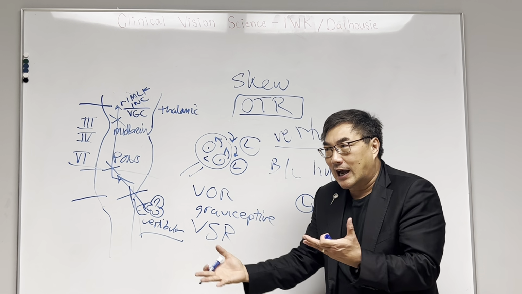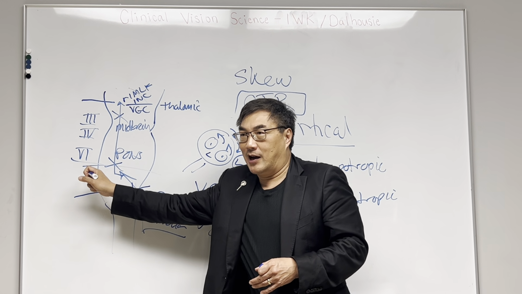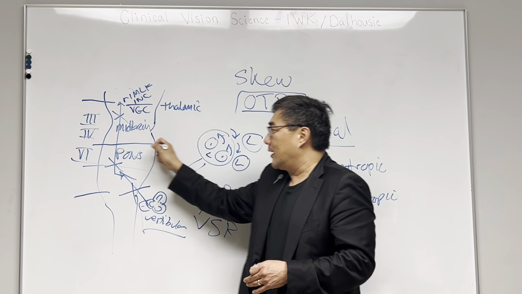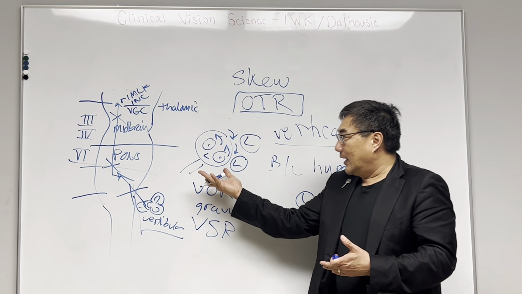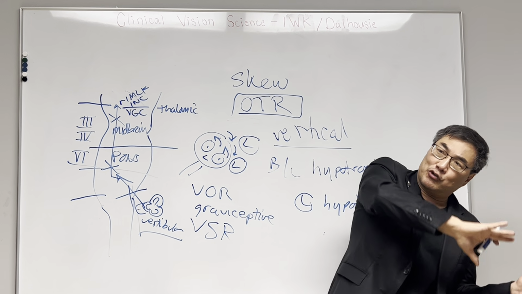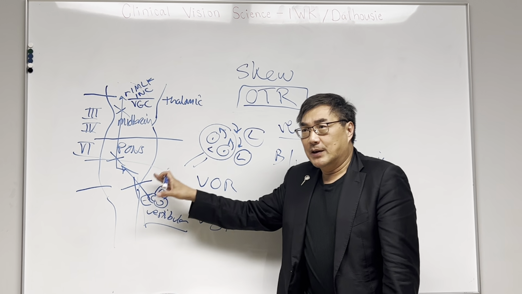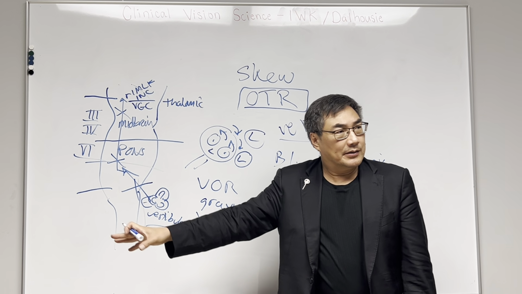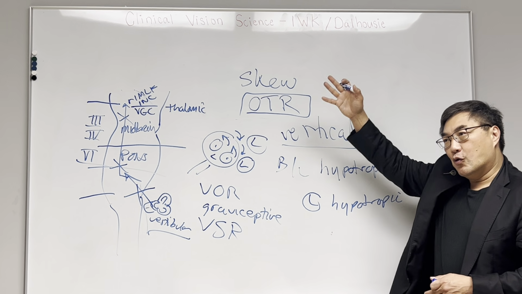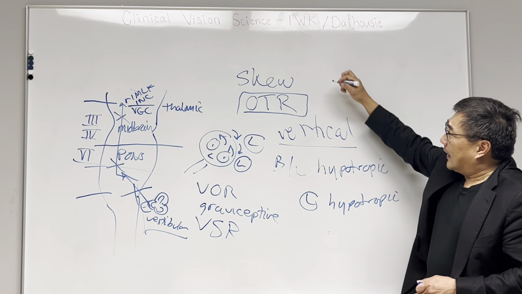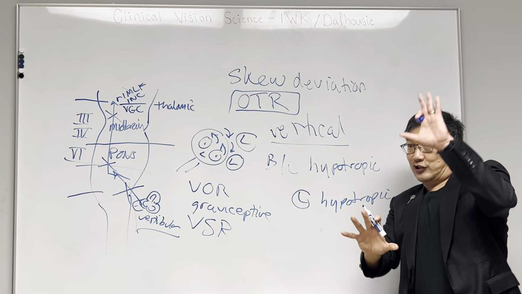However, you can't tell which side it's going to be on because it's entering ipsilateral, but it crosses right away at the pons. And so any lesion above the pons is going to be on the other side from the hypotropic eye. So if you have a left hypotropia, bilateral torsion towards the lower eye, if it's below the pons, the lesion's on the left. But if it's above the pons, the lesion is actually on the right, because it's disrupting the already crossed fiber to the 3 and the 4 and to the thalamus. And so that's why it's called a skew deviation, because your eyes are askew.